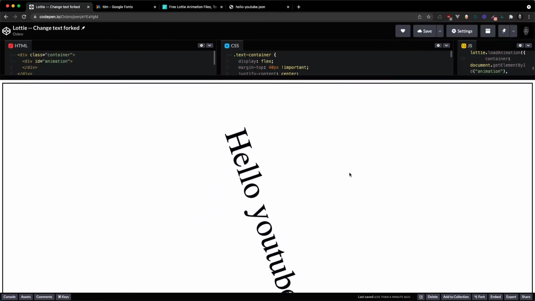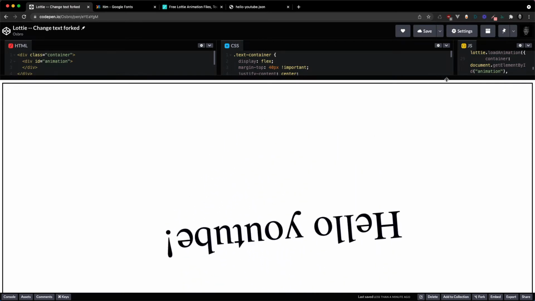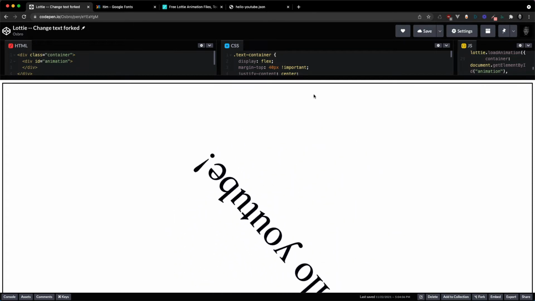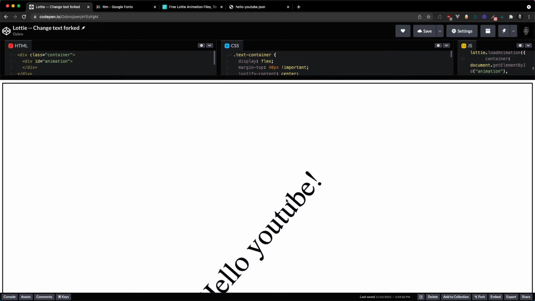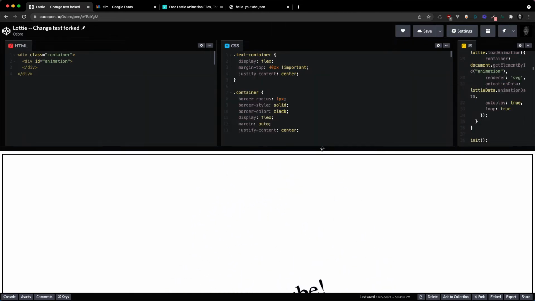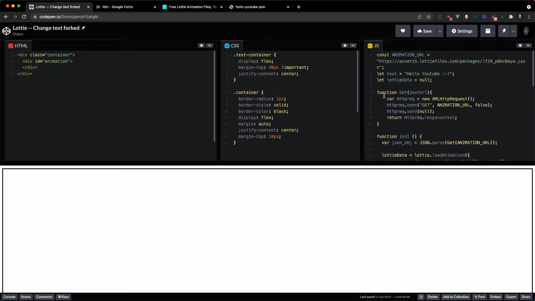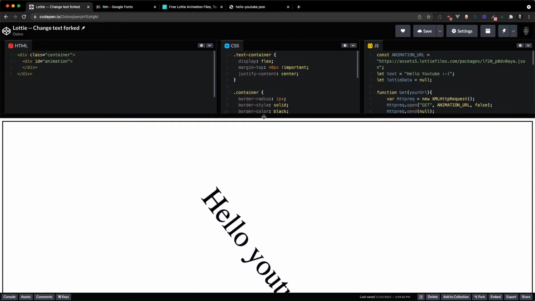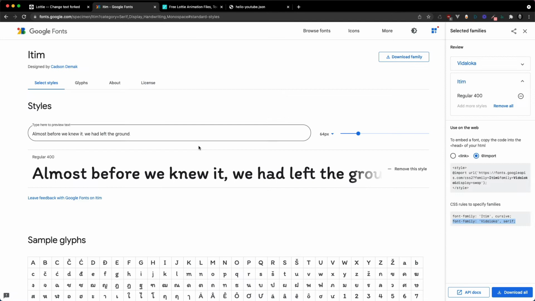So let's head over to CodePen. To start off, I want to show you how you can dynamically change the fonts via CSS. So here I've got my Lottie animation up and running as you usually do. I'll get into the JavaScript a bit later on, but I've just loaded it the normal way with Lottie Web. And what we need to do is first of all just find a font that you like.